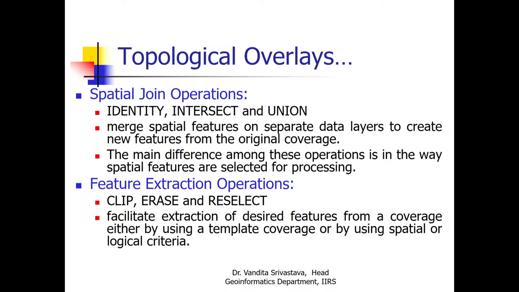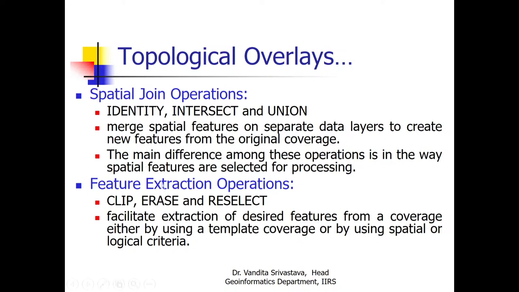Or maybe a better use would be: you have the road map and you have an administrative boundary map, let us say. Each ward is represented in the other identity layer. So you want to get the identity of each ward on each road. You perform an identity operation. Your input primary layer boundary will be preserved. All the features inside the primary layer will be preserved, but the identity of the ward will be assigned to each road in your primary layer. So for assigning the identity of another layer's attribute, we use the identity operation.